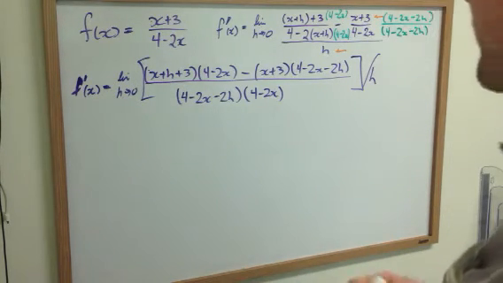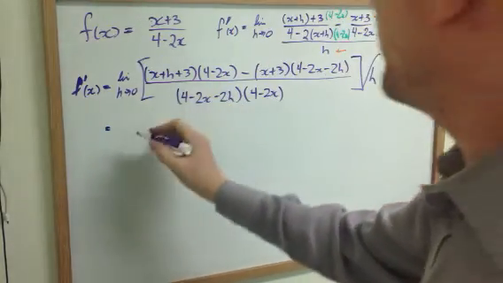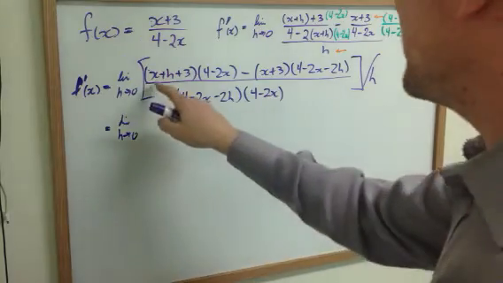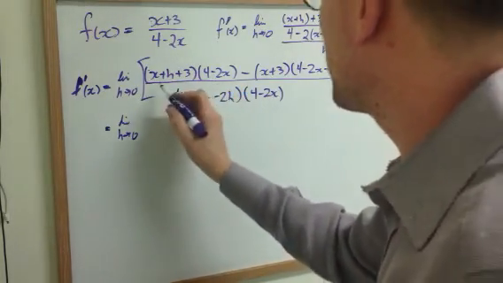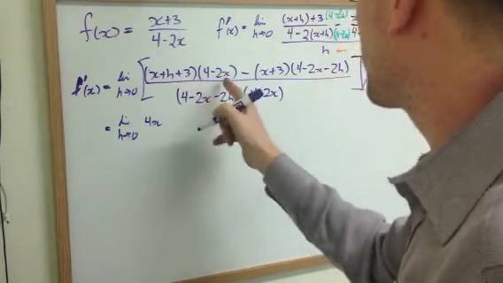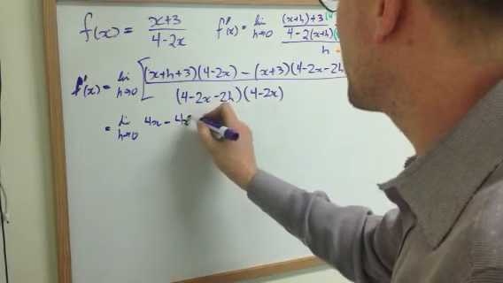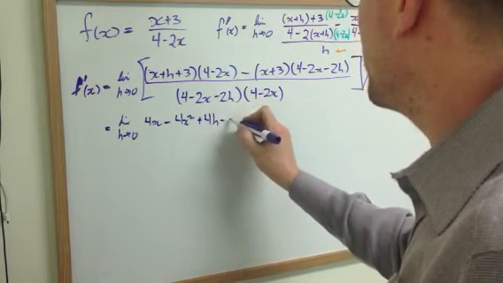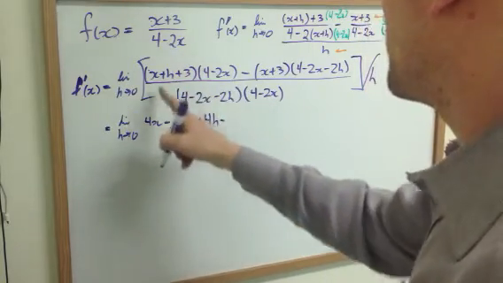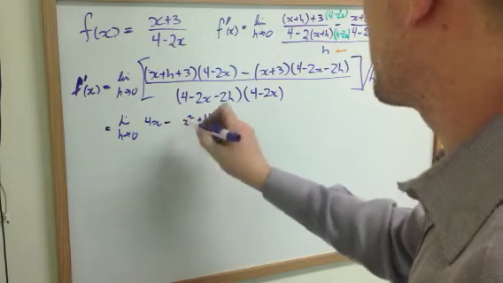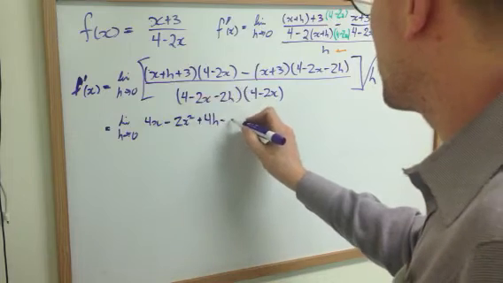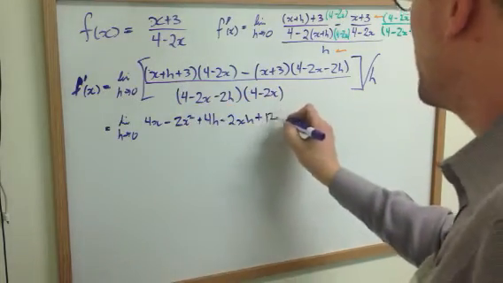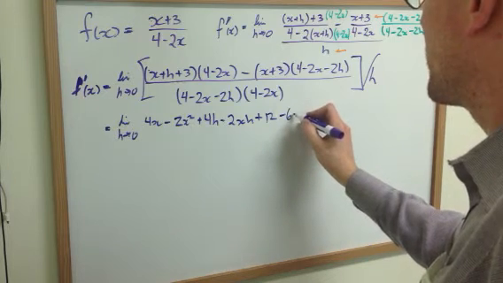Now, unfortunately, this might get out of hand, but hopefully only for 1 or 2 lines before cancellations kick in. There's 3 terms here, there's 2 terms here, so 6 terms are coming out. That's 4x minus 4x squared plus 4h minus 4x minus 2x squared, 4h minus 2xh plus 12 minus 6x.